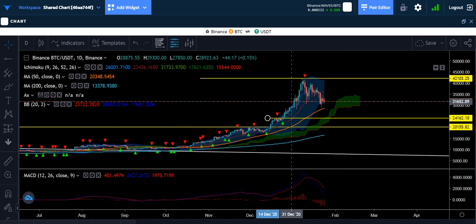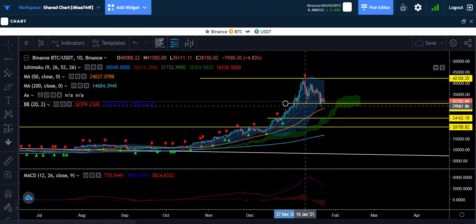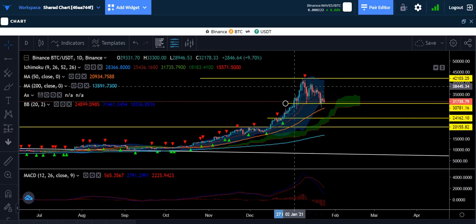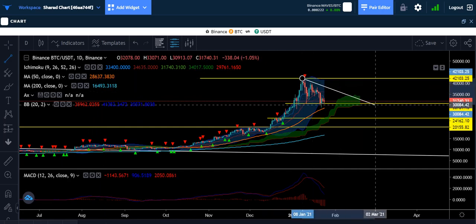And you can see, look, right here as well, we're finding support at this level, because you can see the candles haven't really broken below it. These never did. They wicked below it, but we closed and opened above it every time. So that shows that this could play out like this, which should be bearish anyways. But you've got to get creative when you're making charts, and that's what I'm doing here.